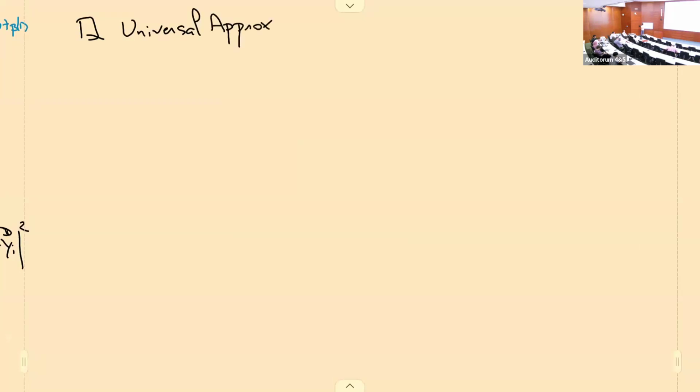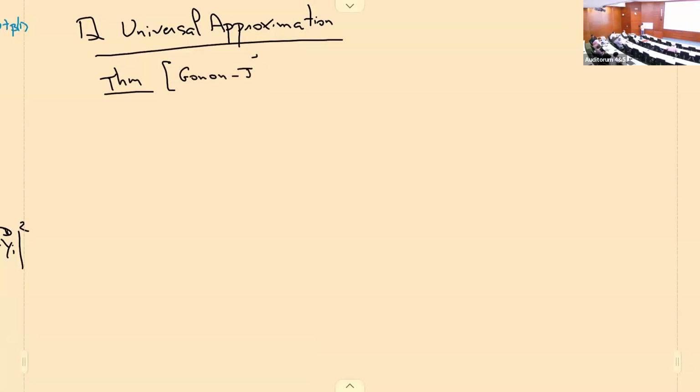So there is, for example, a quantum version, or some quantum versions, of universal approximation theorems. So let me state one version. I state this version because this is a paper I wrote with Lucas Gonnen. So at least I know this version. But it's nice because it's quite simple, actually.